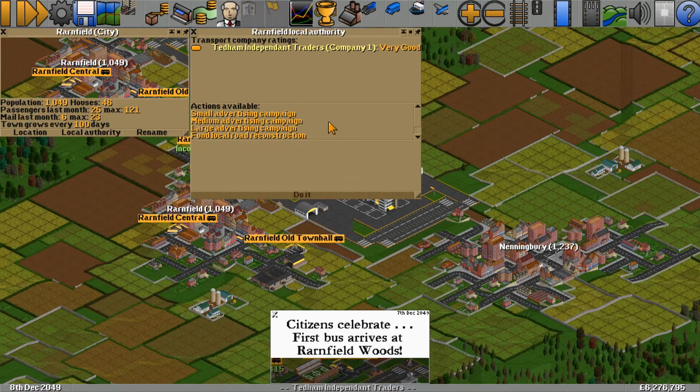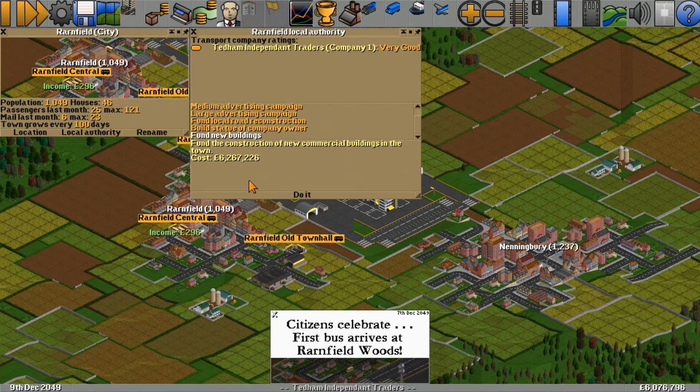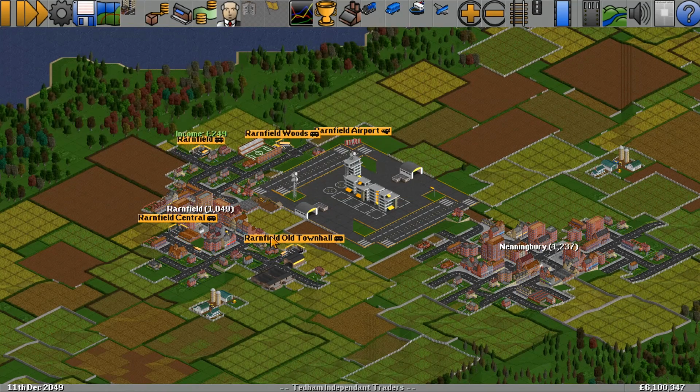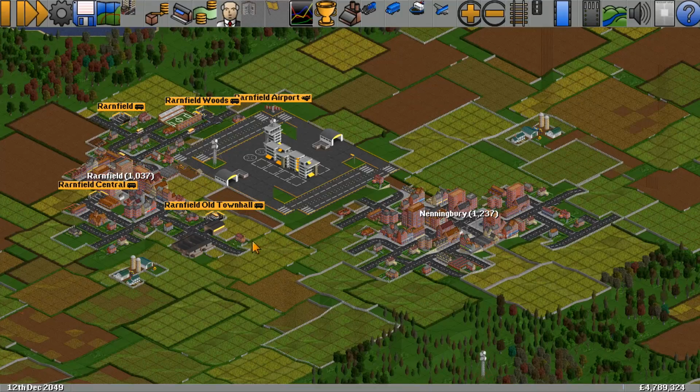In fact, we've probably got the money to save for new buildings. Oh my goodness, they're going to charge us 6 million to fund new buildings? You can jog on, mate. We're not paying for that.